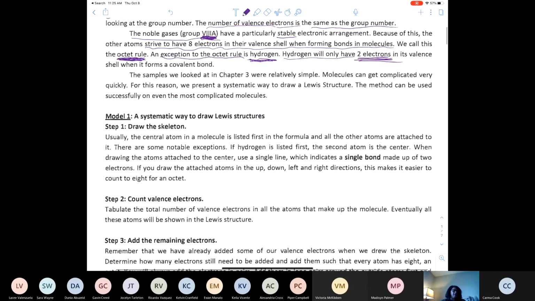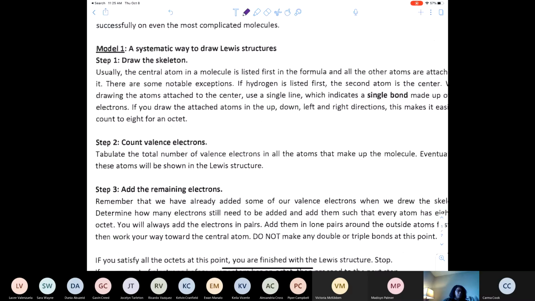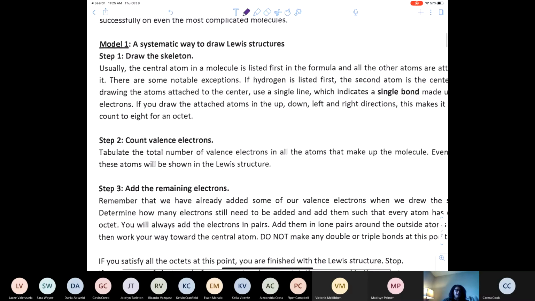And so we've looked at drawing Lewis structures in our lecture. We've seen probably many different examples. I know in my lecture, we've drawn several Lewis structures, some of which you'll see today that you'll get practice drawing again. And one of the more simple Lewis structures to draw is methane. Methane's formula is CH4.